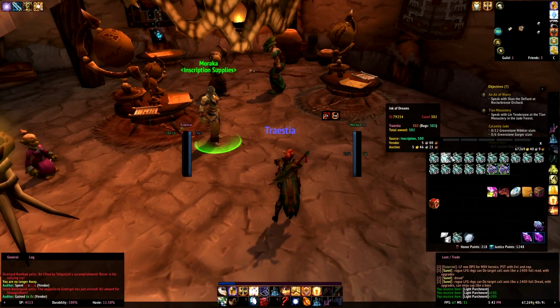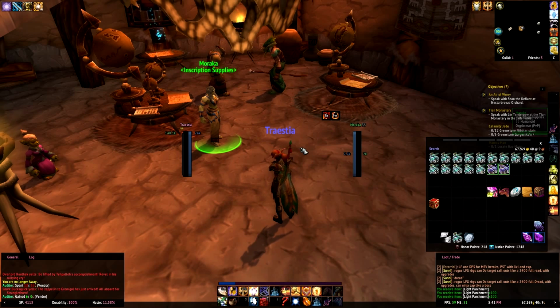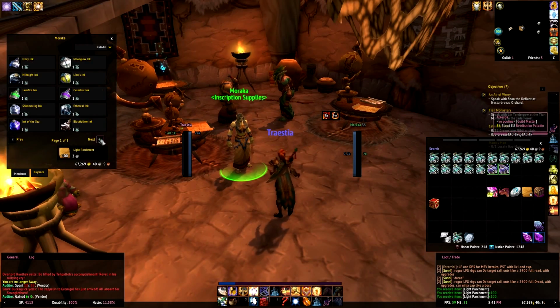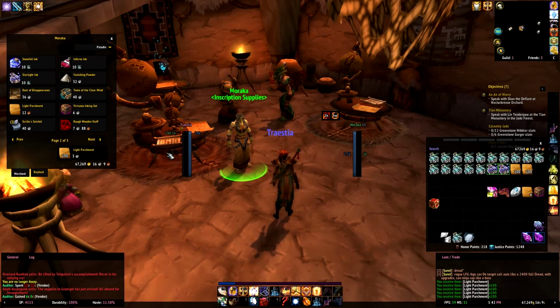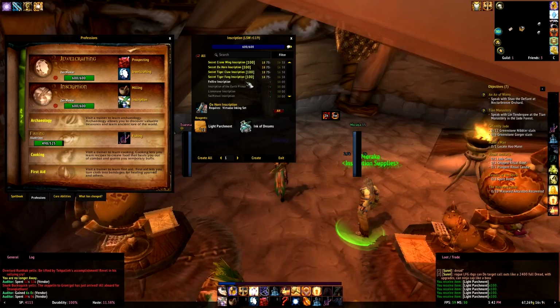Okay, so all the Starlight Inks and the Ink of Dreams have all been crafted, which was probably the most time consuming part. So now we're here at the Inscription supply, and we are going to buy some light parchment. I'm going to buy 200, they're super cheap, they come in stacks of 100, which is nice. And we are going to go ahead and craft the shoulder enchants now.